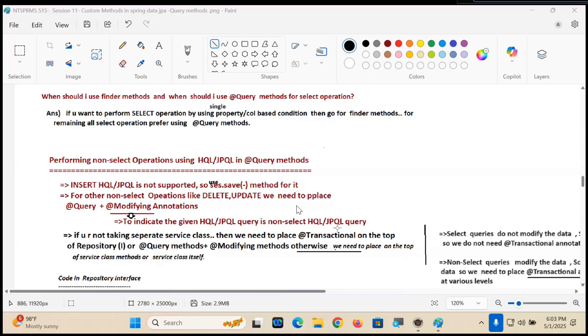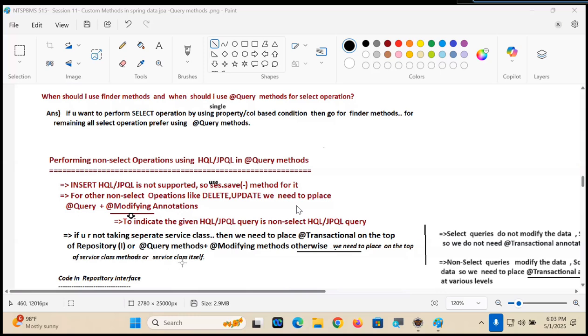If you are not taking a separate service class, then we need to place @Transactional on top of the repository query method plus the modifying method. Otherwise, we place it on top of the service class method or the service class itself.